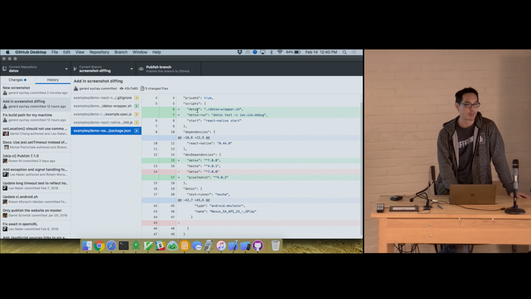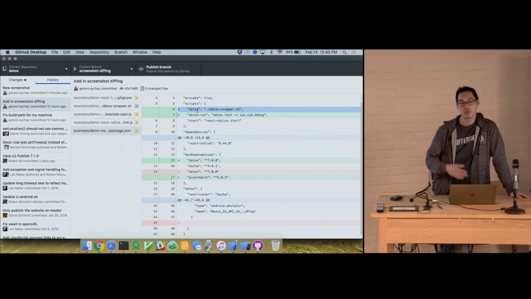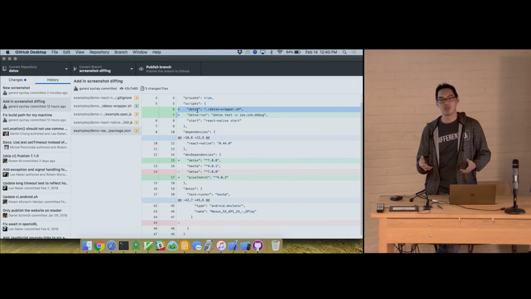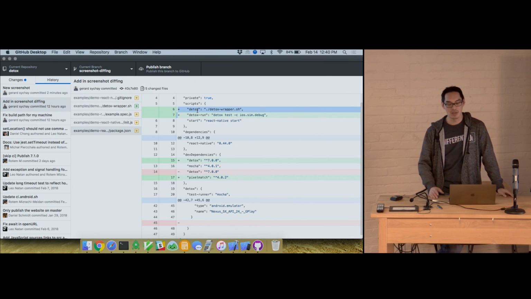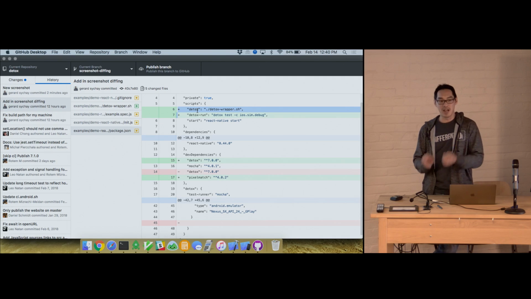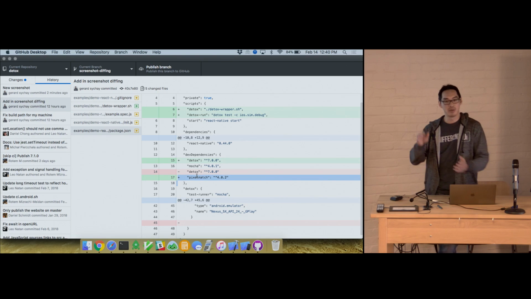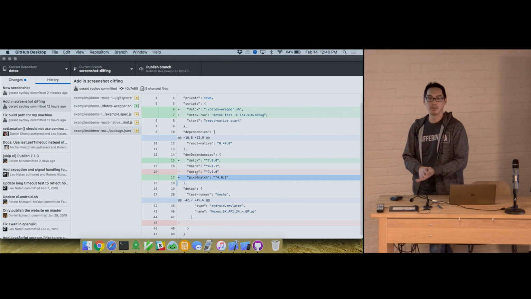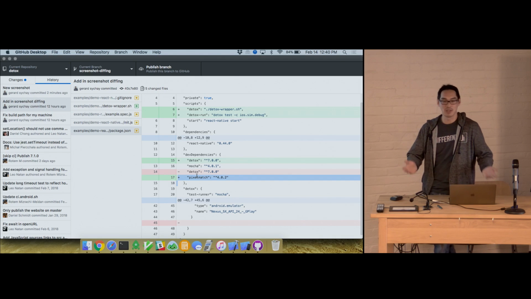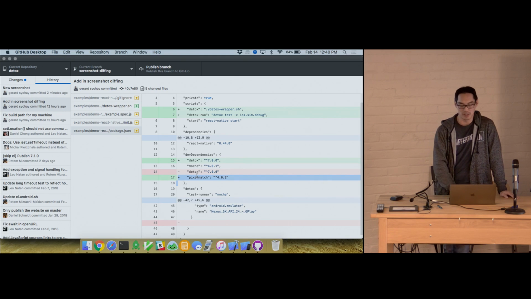First thing I did was add some helpers, some npm run scripts. I added two. One of them runs a little Detox wrapper, which is just some setup and some checks before it runs the actual Detox test command, which is this one. Earlier I said we do image diffs. There's an npm command that does that called pixelmatch, so that's nothing we did. I just installed it and it works great.